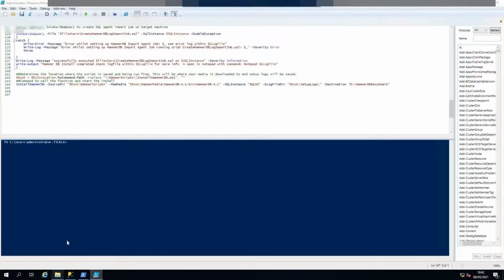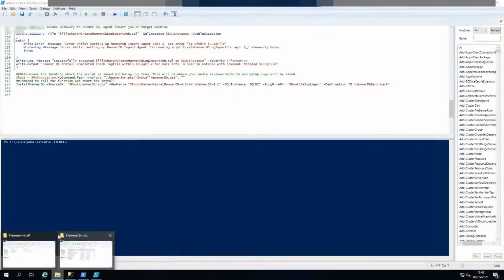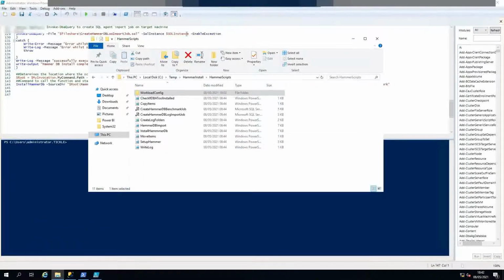So for us, we just need to check that we've got the correct path to the install media that we downloaded.